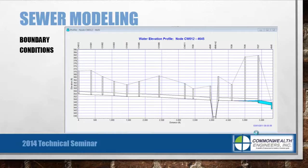We're crossing a creek here, so we have a siphon that's built in. It's higher on this side than on this side. And then we go relatively flat, slope down to that red line, the Pigeon Creek interceptor. So I'll go back. I think that's this system right here where it connects in right there.